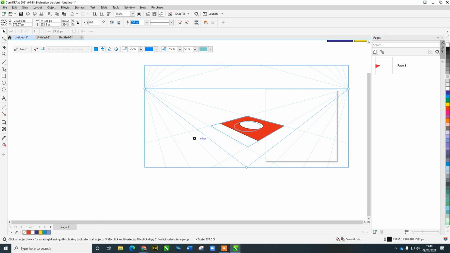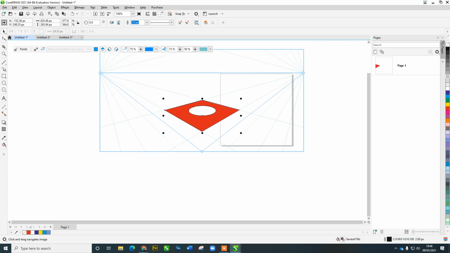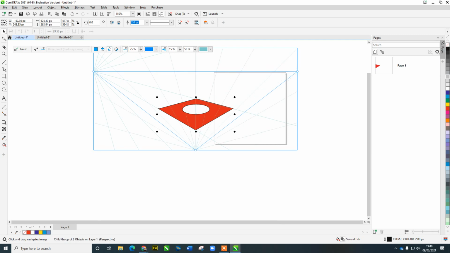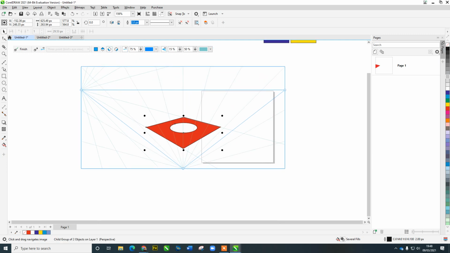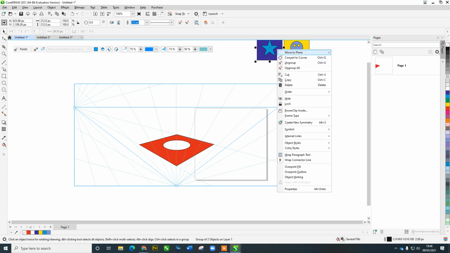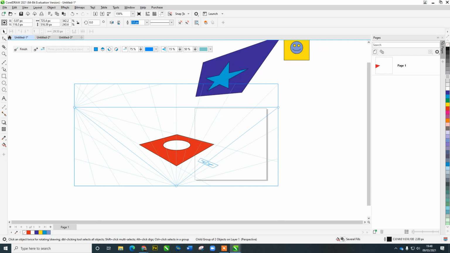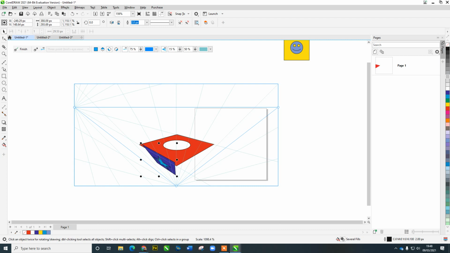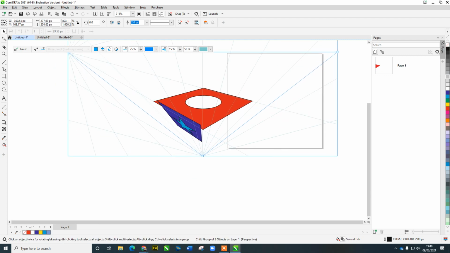Clever, very clever. We could then have it coming down the side. So let's go with this one and we go Move to Plane, the left plane. See, as you bring it down, it brings that in to where you want it. So that's what it's saying. You can imagine this is a kid's toy box or something, and you're looking directly down from the top.